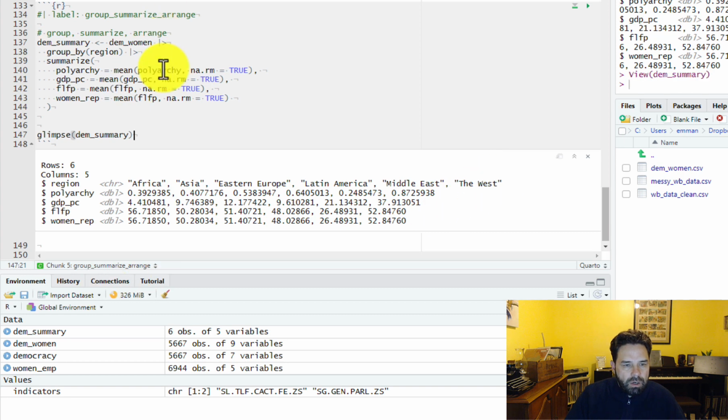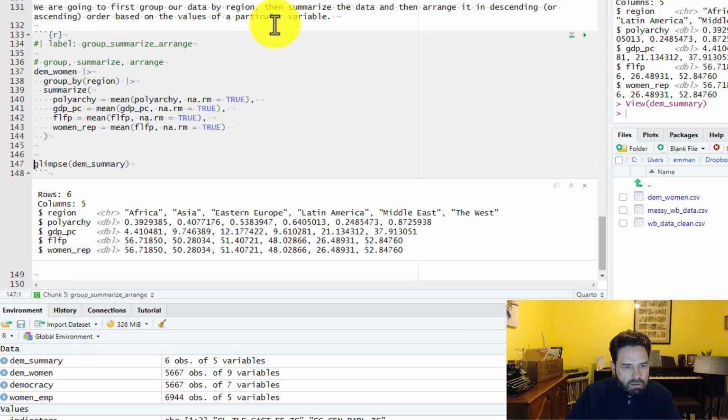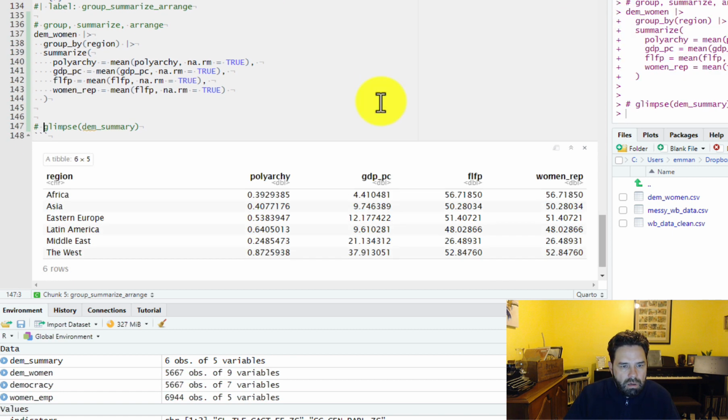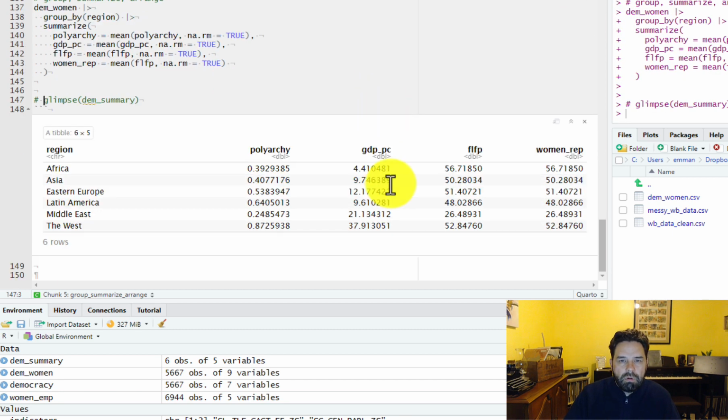Okay. We could also, if we wanted to, just instead of storing it, we could just run it like this, and then it would just give us the table in Quarto. And in fact, why don't we just leave it like that? And we can play around with this a little bit.